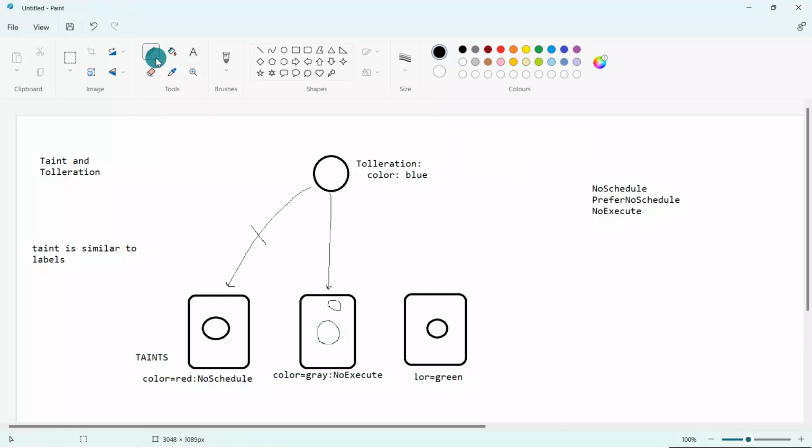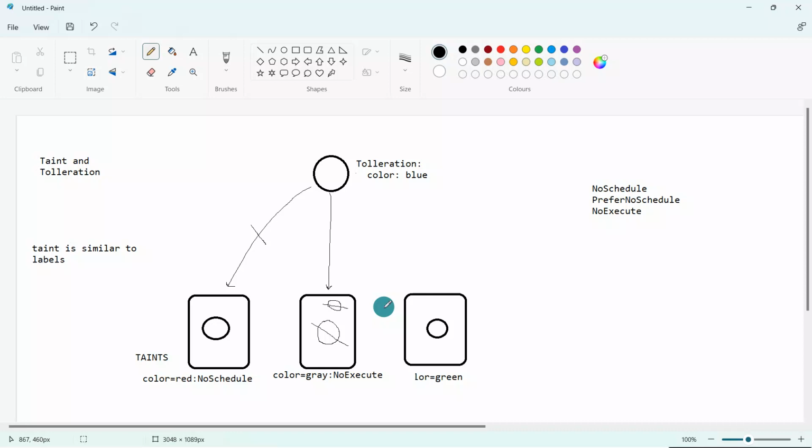So these two pods will get deleted from this node and will try to shift to another worker node. So no execute is very destructive. It will keep only those pods having color equal to gray. Rest all pods it will destroy. They will get destroyed from this worker node and scheduled somewhere else, definitely not on the middle one.